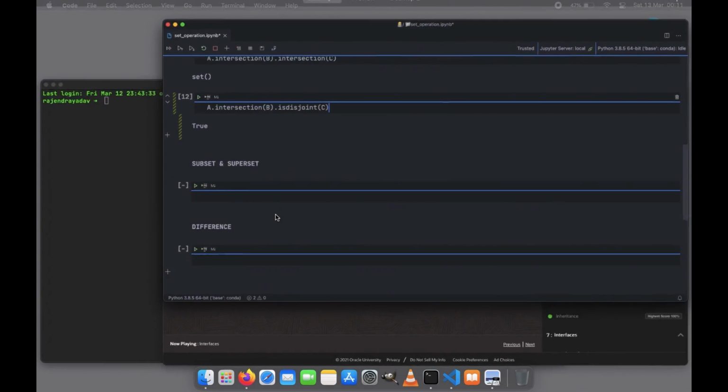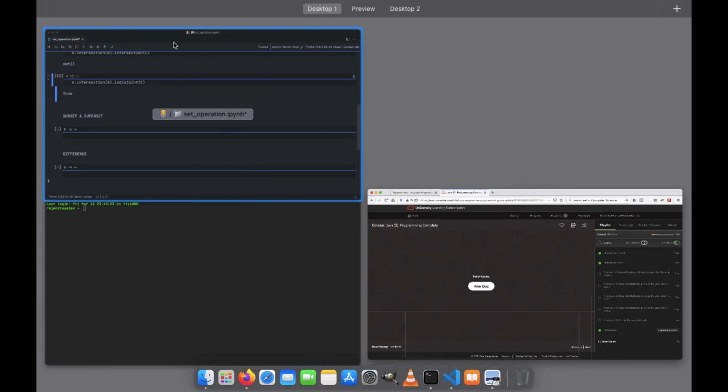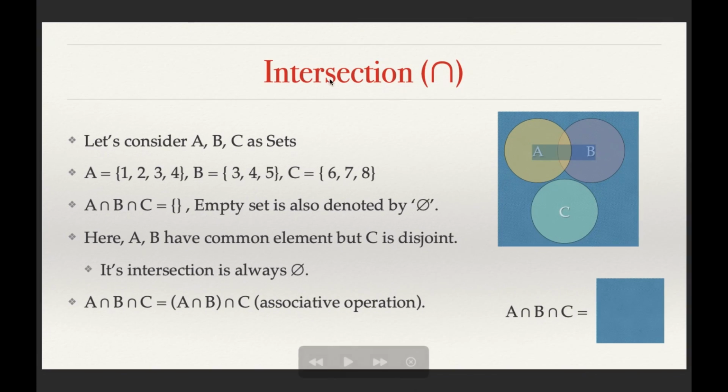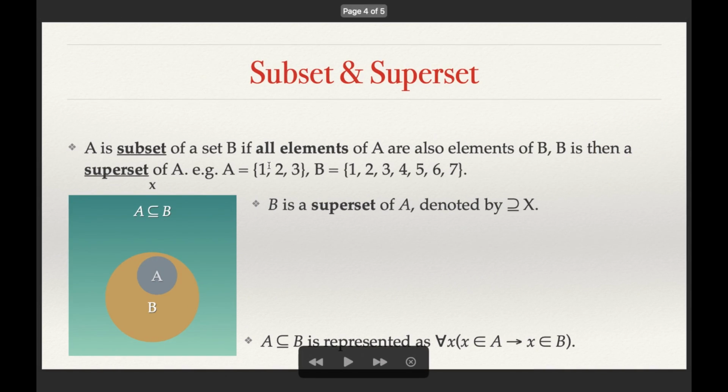Now let us check about the, just a minute. So as we have seen this operation of intersection, now there is another validation-like thing that is called testing subset and superset.